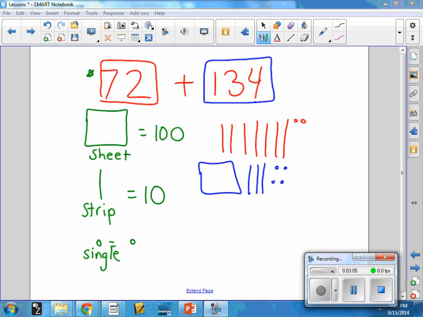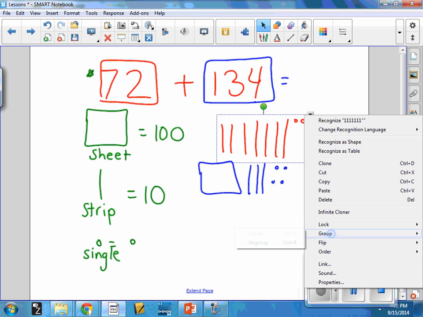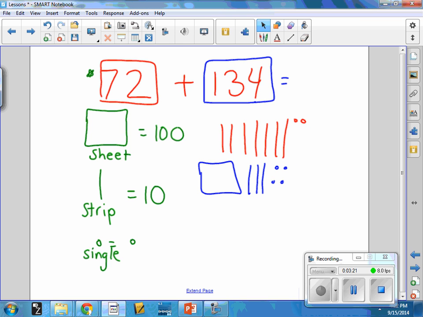So now if a student needs to add these two numbers together, they would begin by counting them all up. So students can really start however they want to. I've seen most of my students start with the singles. So what they'll do is they'll slide all the singles together. So they've got six singles.